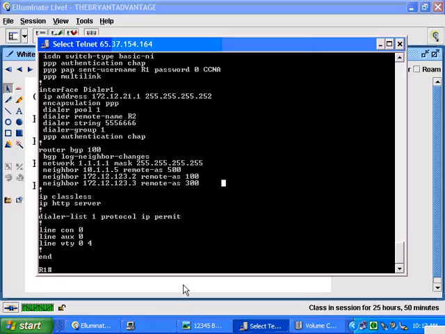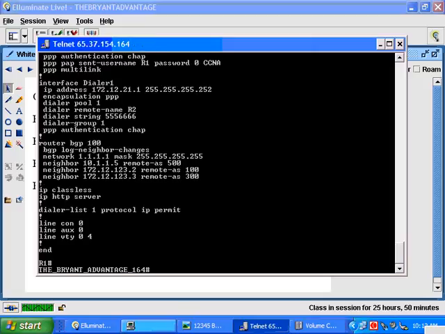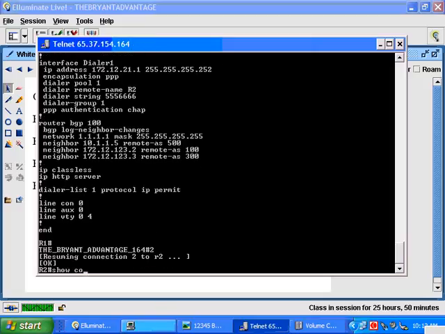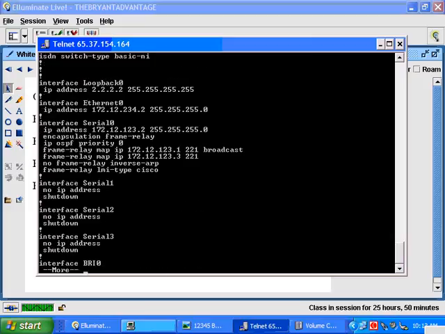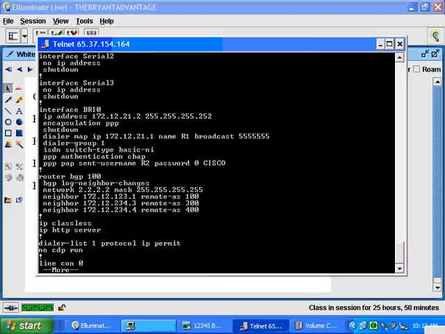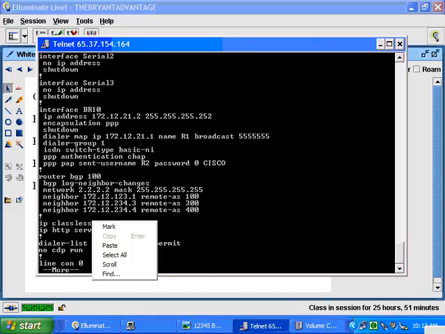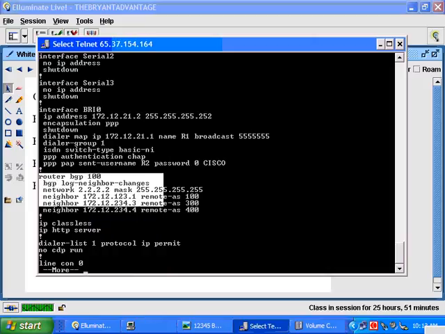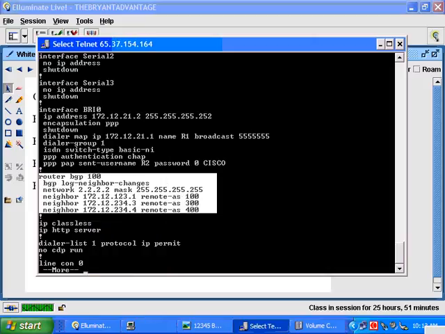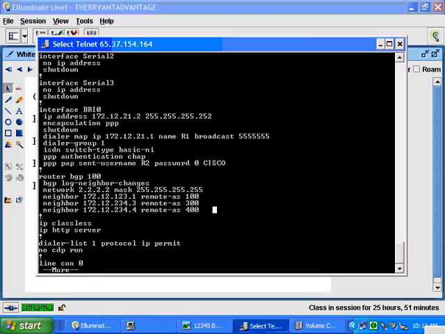So that's all I did there, was change around a couple of neighbor statements. We'll do the same for router 2. We'll take a look at each one. Nothing unusual here. You can see that router 2 is peering to router 1 in AS100, and also with routers 3 and 4 over the Ethernet segment in their respective ASs.